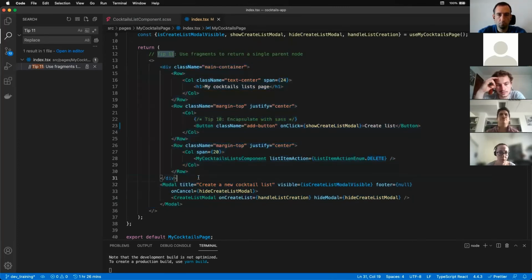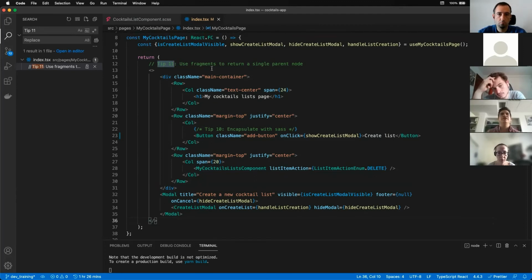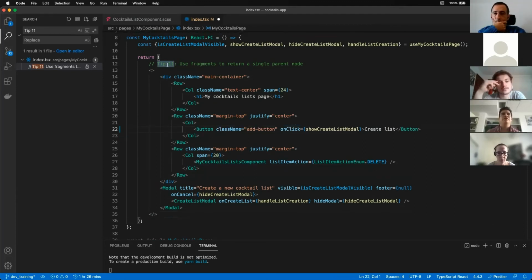For that reason and many others, if I want to return a single element, I will use React fragments, which is basically this, an empty tag. And this is good because it won't render anything in your DOM, but it will keep the consistency and the requirement of having one single parent node.